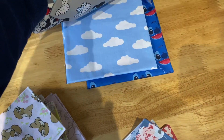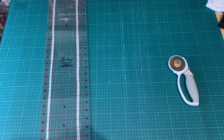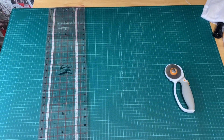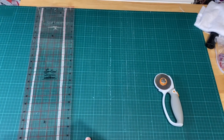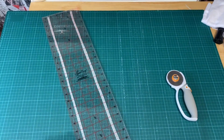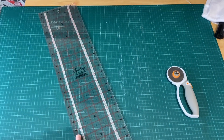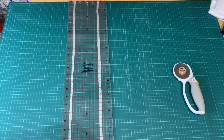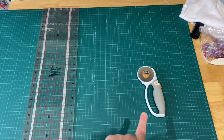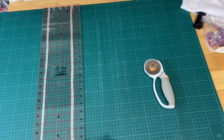So that is today's plan. The mat I use to cut out all my fabric is called a self-healing mat — you can get these from Hobbycraft or Amazon. You cut on it and it heals itself and doesn't show the cut. I use lots of acrylic rulers — I've got a big one that goes all the way down to 23 inches and also a square one. I use a rotary cutter to cut the fabric because I find it's a lot easier and quicker than using scissors.